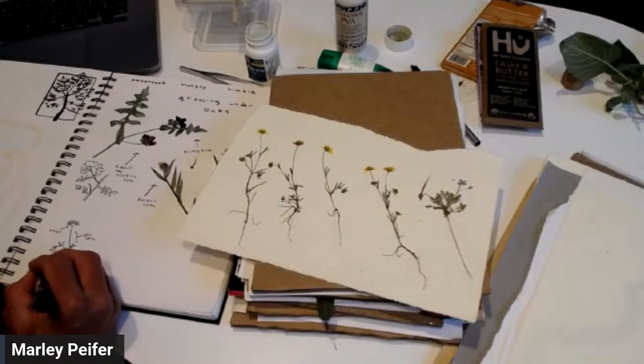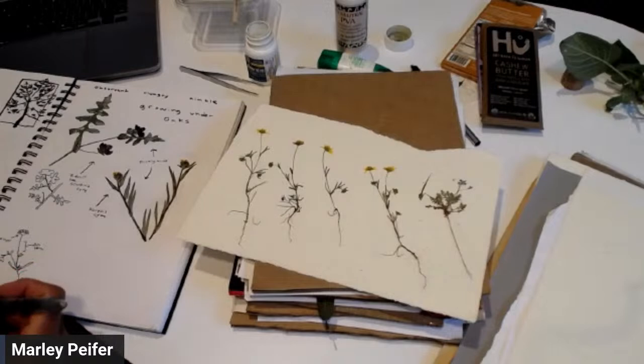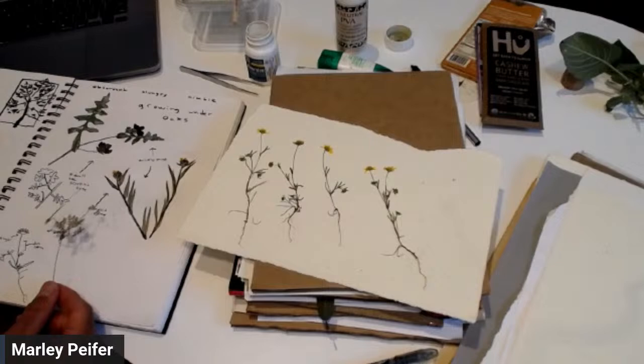All right, so that would be an example of just a little nature journal entry that you could do, almost like a species profile based on a pressed plant. So now I'm going to take another one on here, and I'm actually going to glue it in. These are all invasive, non-native species, but I love how it stands up like that too. Just think of all the fun compositional things you could do with a plant like this.